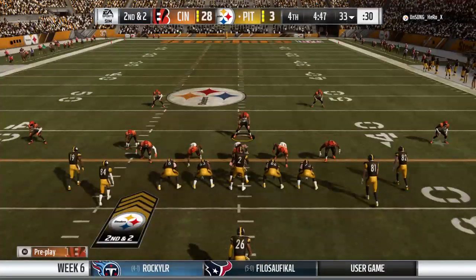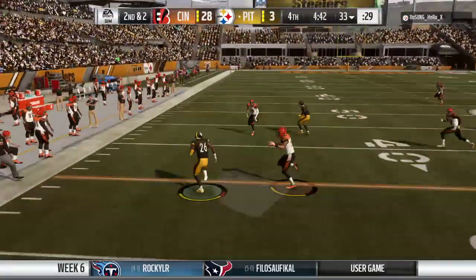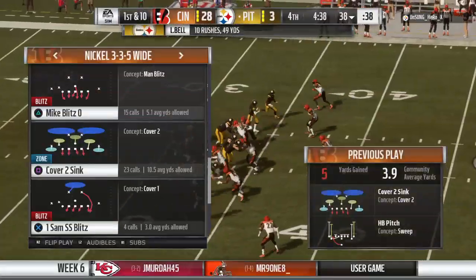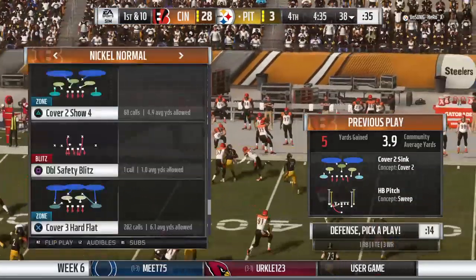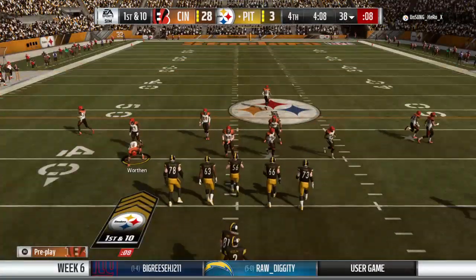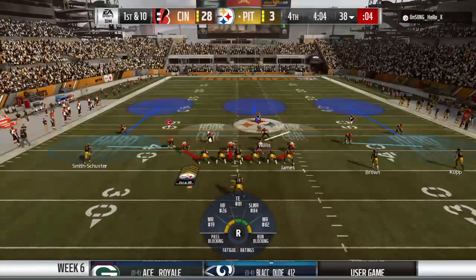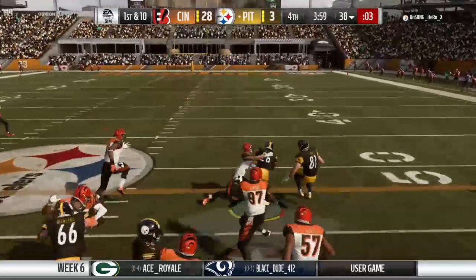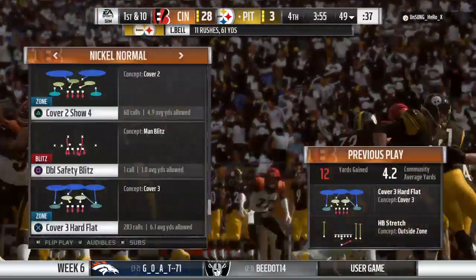Here's a 2nd and 2 now from the 33. Again, it's Bell. And he'll be brought down shy of the 40 at the 38-yard line. 5 yards is the pickup there as that extends this drive. But we always talk about good down and distance, allowing offenses to expand their playbook. Well, 2nd and 2, that means your playbook's wide open. You can run just about anything. But a lot of times, the play caller just looks down at his sheet, sees the short yardage runs, and goes to one of those. And getting this just shy of midfield, they'll spot it at the 49.